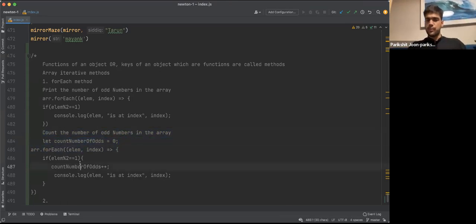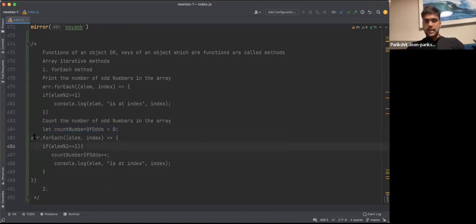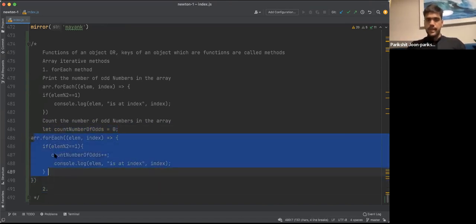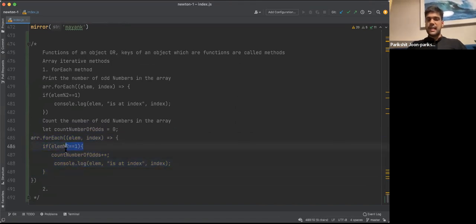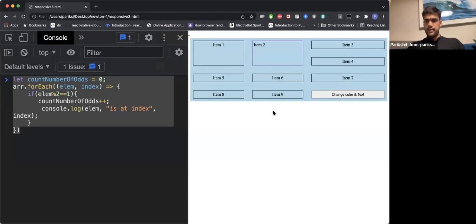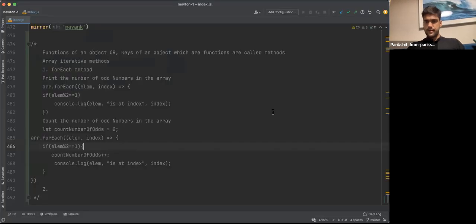This is just a way of writing a loop, है ना? So I took a variable which is called count number of odds. Okay, I have assigned this to 0. I know that this is going to iterate over the full array, right? Whenever I divide that element by 2 and I'm getting the result as 1, I'm saying count number of odds plus plus. Okay, so what will happen is whenever this is true, which is for an odd number, this thing is going to increment, right? And at the end of this loop, once I'm outside the loop, I can just print this, and this will have the number of odd numbers. Clear?